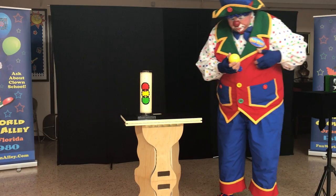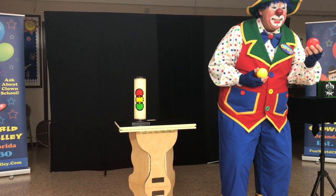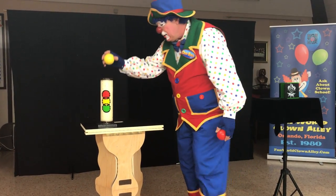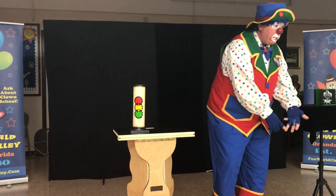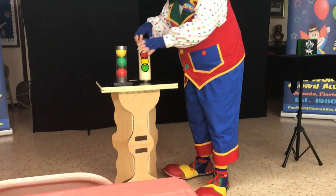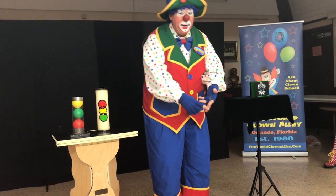And then it's — I'm assuming — I got a 50-50 shot. Yellow. Yeah. The red one's next. No. Yeah, 50-50 yellow. 50-50 shot. Okay, so we got the red on top, yellow in the middle, green on the bottom. I got this covered. So I think I learned it perfectly now. So we got the green on the bottom, the yellow in the middle, and the red on top.